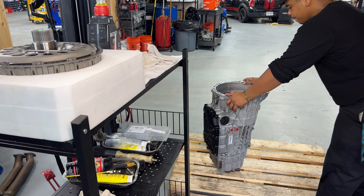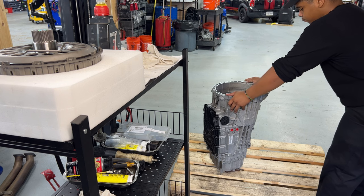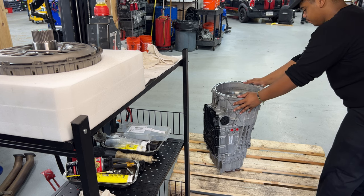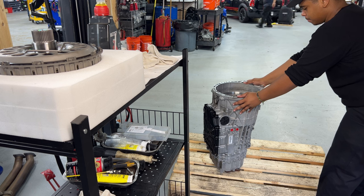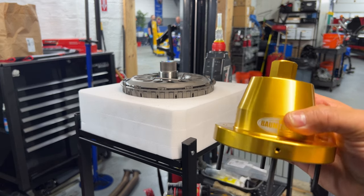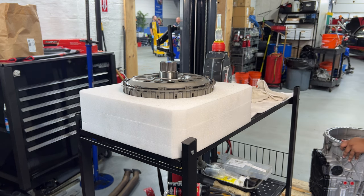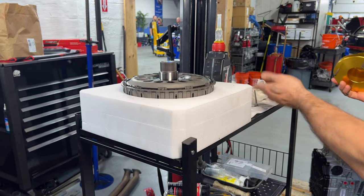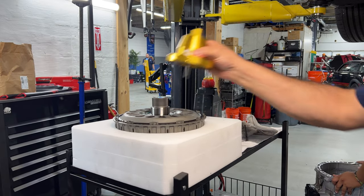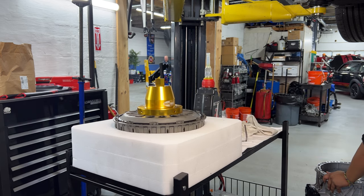Welcome back to the channel — this is part three on the dual clutch transmission for a 2011 VW 335is with an N54 engine. As the manufacturer recommends, to install the clutch you need to put the transmission upward. I have a new clutch and I'm going to put the tool — this is from Bone Tools, bar number 2304. We're going to remove this delivery tool that makes sure the clutch is in place, and then it has to be flush like this. This is very important.